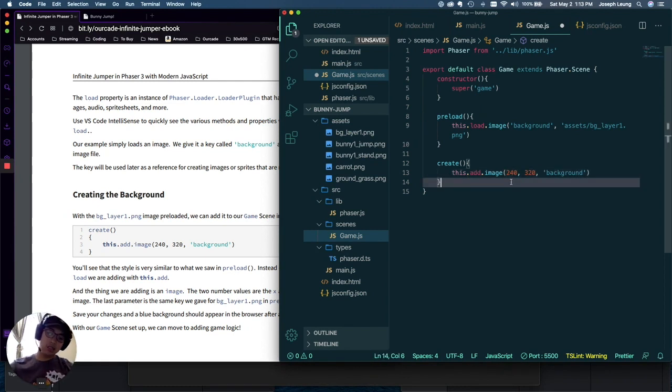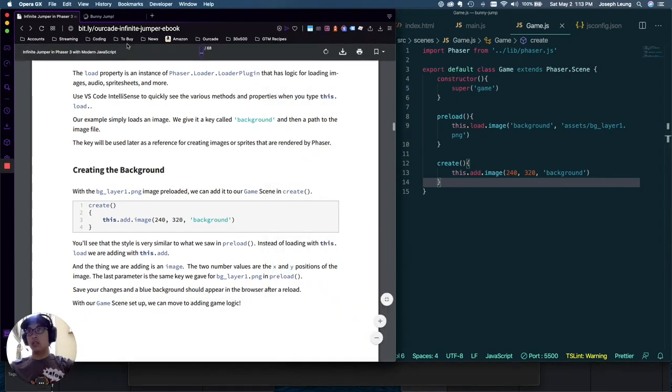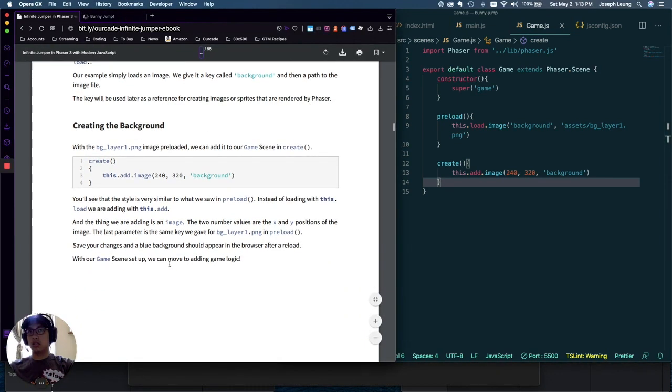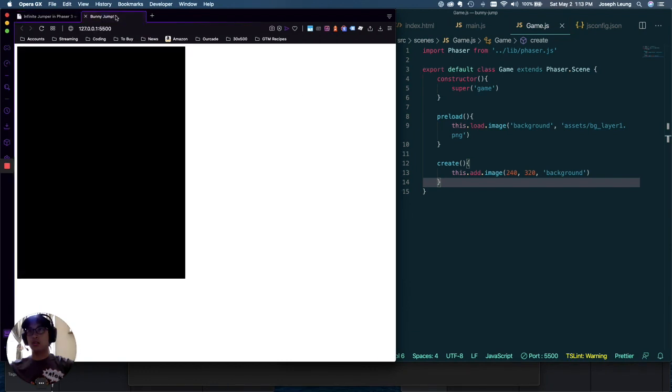If you did the getting started tutorial on phaser.io or on the Ourcade blog where we used modern JavaScript, you may remember that when you're doing the positioning, it positions to the center of the image. So now that makes sense why we're doing this, to make sure that the image is centered on the canvas.